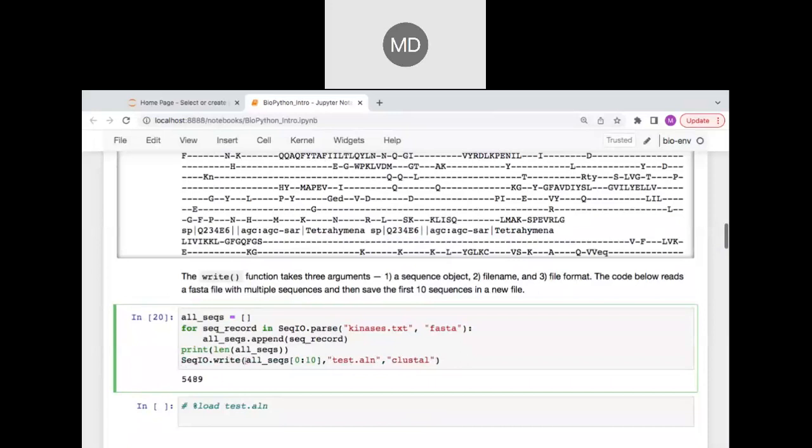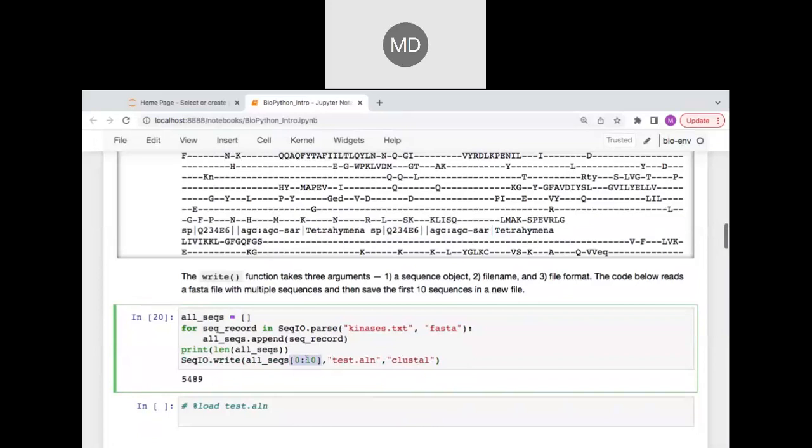So the first part, what is it that you want to write? We are saying we want to write allseqs, that is our list which has these many sequences. So allseqs, then we put a slice operator. If you remember the slice operator that we discussed in strings, we say allseqs square brackets 0 to 10.